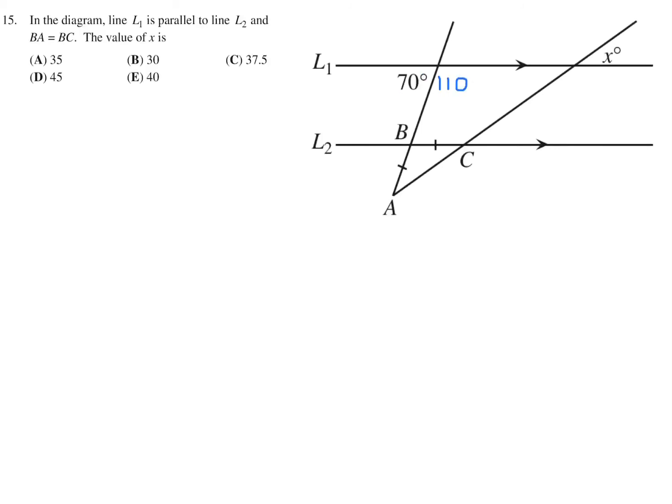And then this angle in here, which I just drew as 110, and this angle will be the same. Why? Because they are corresponding angles. And that, of course, is true because L1 is parallel to L2, and that's what these little symbols mean. All right? So that means this is 110, right in here. Now I want you to look at triangle BAC right there. That triangle is isosceles. That's what these 2 little symbols mean, that those 2 sides are the same.